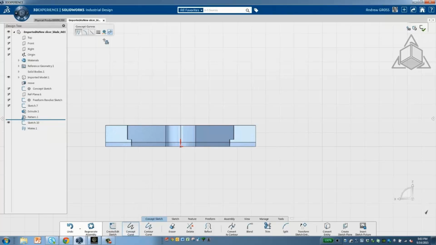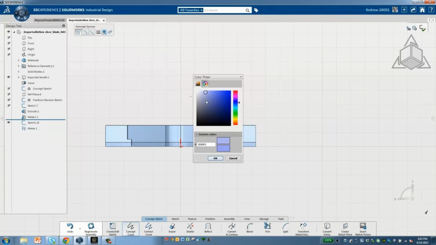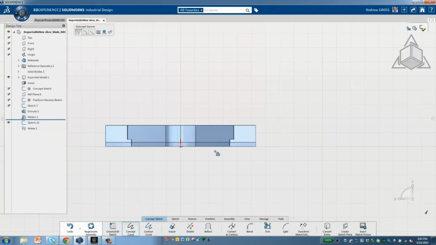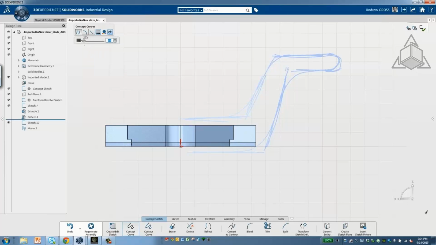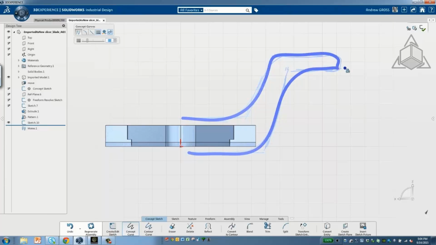Now this freehand sketching or concept curves can be done with a mouse or with an external input device like a Wacom tablet. What you're seeing happen here is the user is able to select the colors and the line weights of the sketch lines. And they're just kind of drawing in the general shape. Again, this was done on a typical plane, so a 2-dimensional plane here. When they get the general shape, you can go ahead and start to adjust your color, darken it up, change your line weights, and really narrow down the design shape that you want. You can see that it really is your pen and paper.